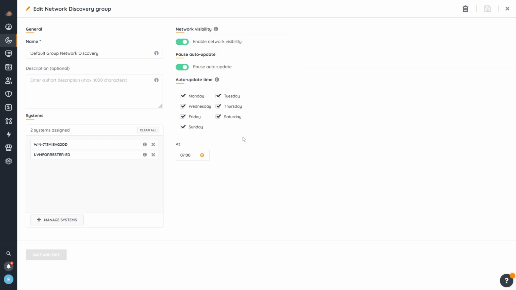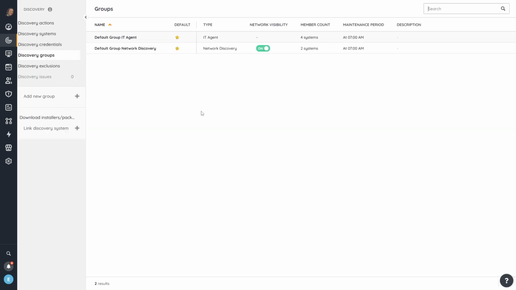On top of that, there are more options you can choose, like your maintenance windows, when it auto updates, etc. Those are additional settings, but the specific one here for us would be the passive scanning, which is the network visibility part.